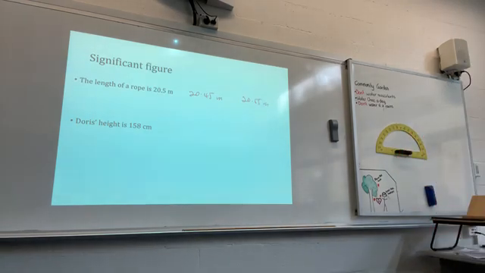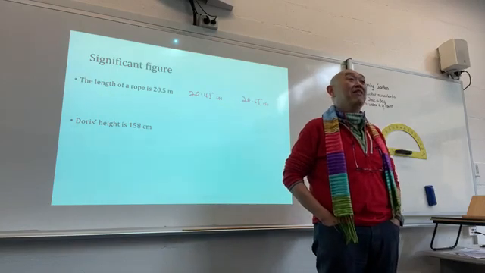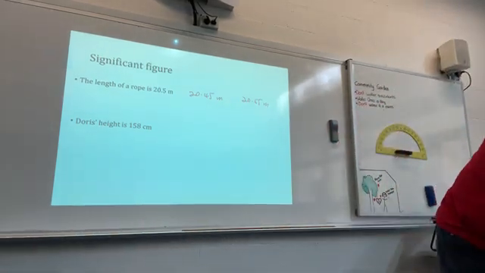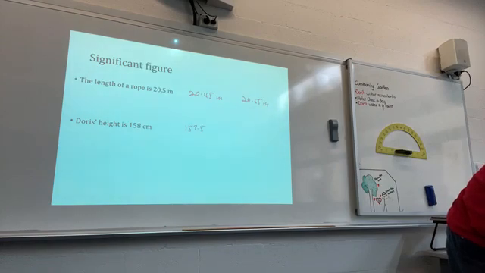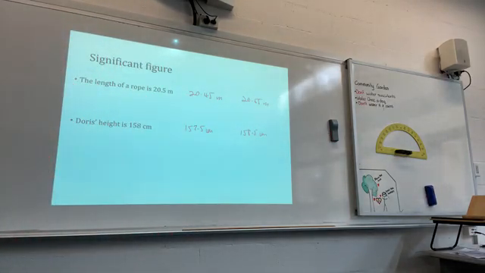Significant figures are important when you do calculations. In terms of some engineering calculations, it is important. Whereas for me, when I was designing buildings and stuff like that, I don't really care because I work with a factor of safety of about 5 or 6. So with a factor of safety of 5 or 6, sometimes the significant figures don't matter. However, there are a lot of situations where you do need to think about significant figures. So if I say Doris's height is 158 centimeters, it will probably be between 157.5 and 158.5 centimeters. It's pretty hard to get the exact. So when calculating numbers, significant figures could be important, or not.